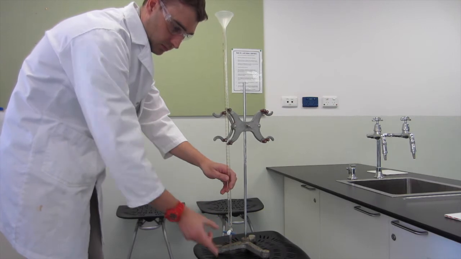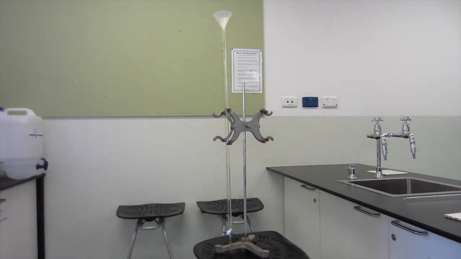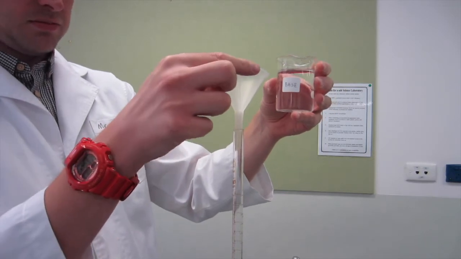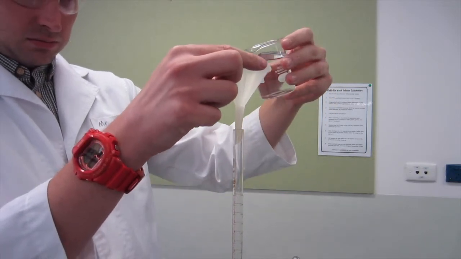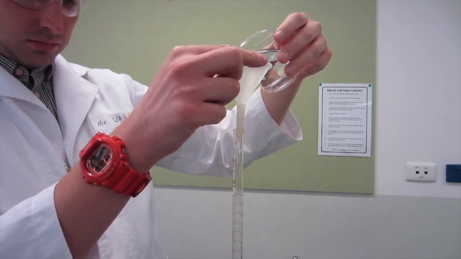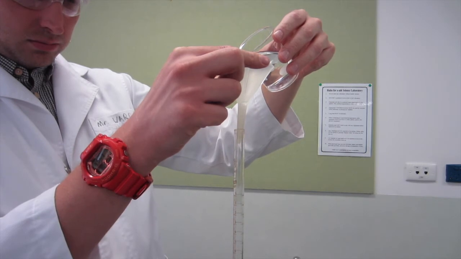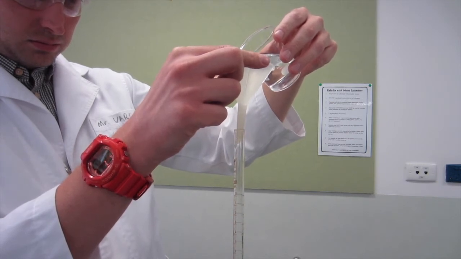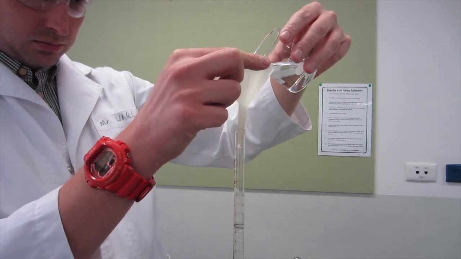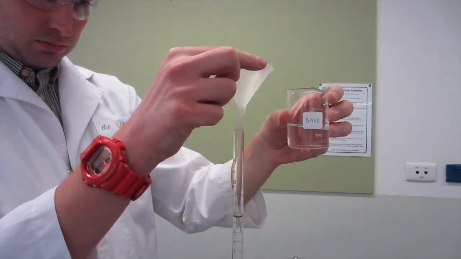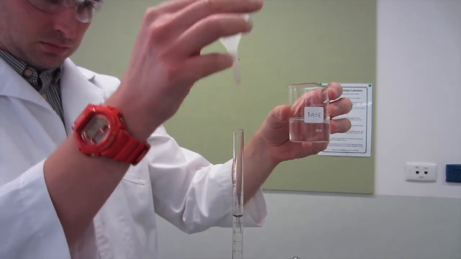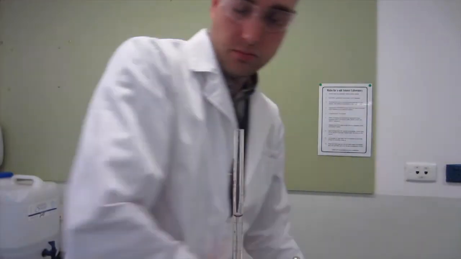First we need to fill our burette. Make sure the stopcock down the bottom is closed and you've placed a funnel in the top of the burette. We're assuming the burette is already being rinsed with the solution we're using, in this case it's base. Gently lift the funnel to allow air to flow in and out. Slowly tip in your solution into the burette using the funnel to guide it in. You fill up until you get to around about 5 mils in the burette. You don't need to get to zero, that's not necessary. Once you've added, shake your funnel a little bit to get rid of any final drips. Then you place the funnel in your beaker.